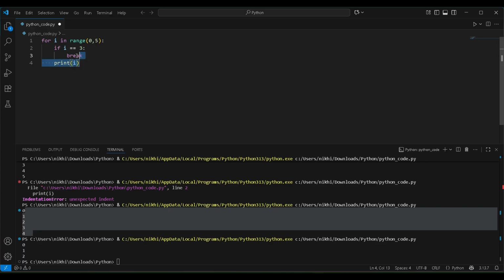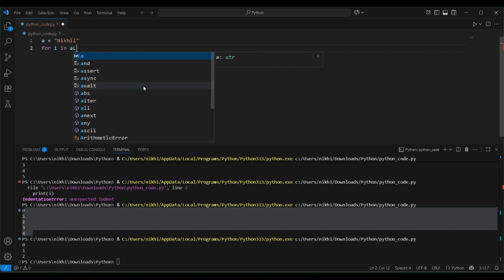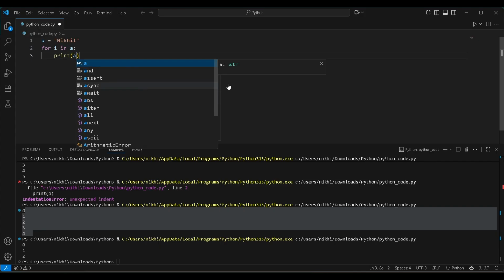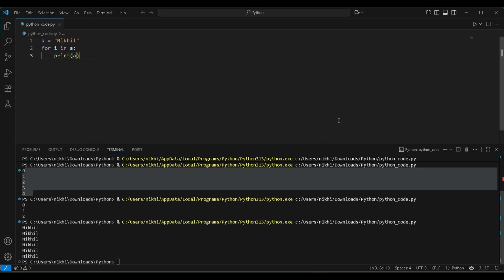Now I am going to start how you can loop over a string data type in Python. Suppose Nikhil, we can just loop it. So, for i in a variable, which one you want to loop, and now print i.